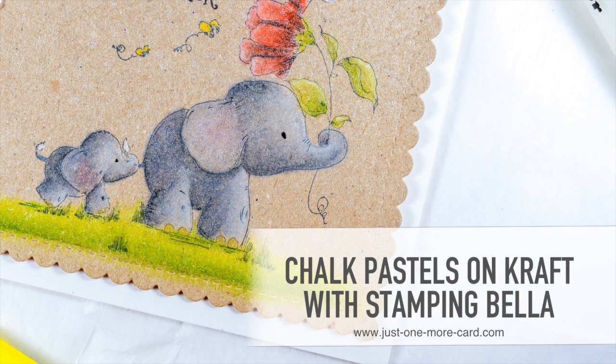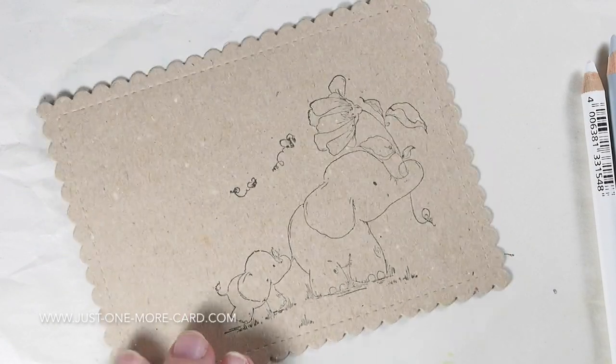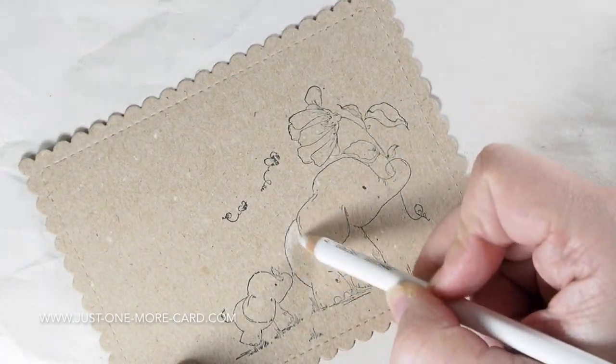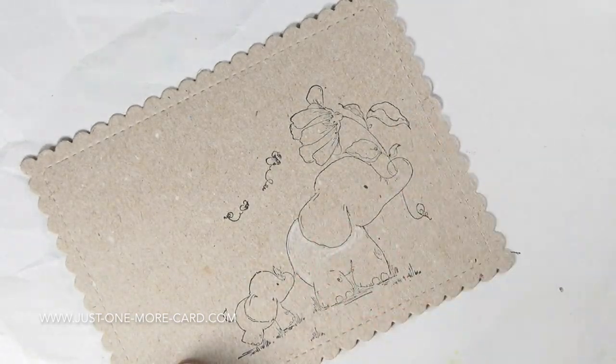Hi guys, this is Julia and today I want to show you how I'm using chalk pastels on craft paper using a stamp by Stamping Bella. And I cannot emphasize enough that I'm a total novice when it comes to using chalk pastels. I'm using chalk pastels called Carbotello. They are by the company Stabilo.